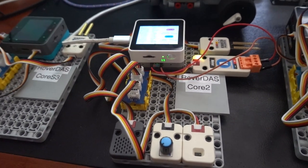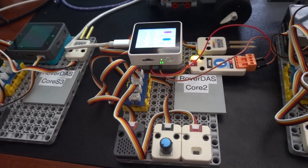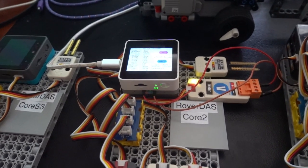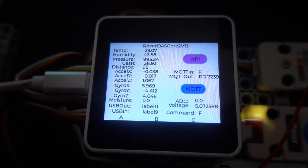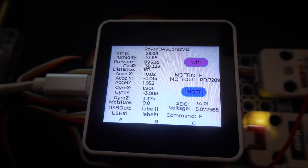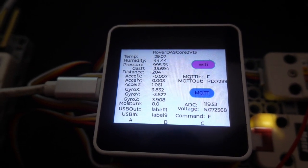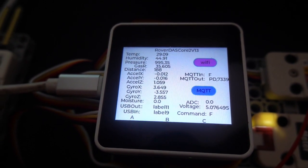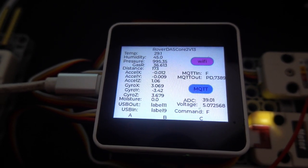Core 2 actually has quite a number of additional sensors built in, and in this one, I'm using them all. If we look at it, there are 15 data items being mapped. Right on top we've got environmental data from an Environment Pro unit. So we've got temperature, humidity, pressure, and gas resistance.